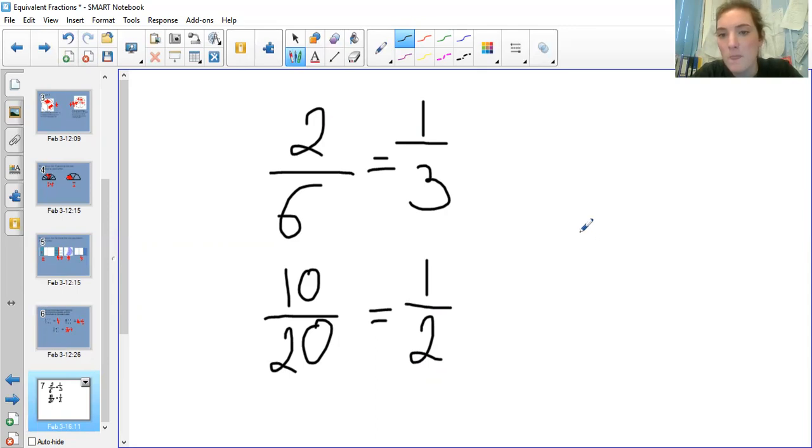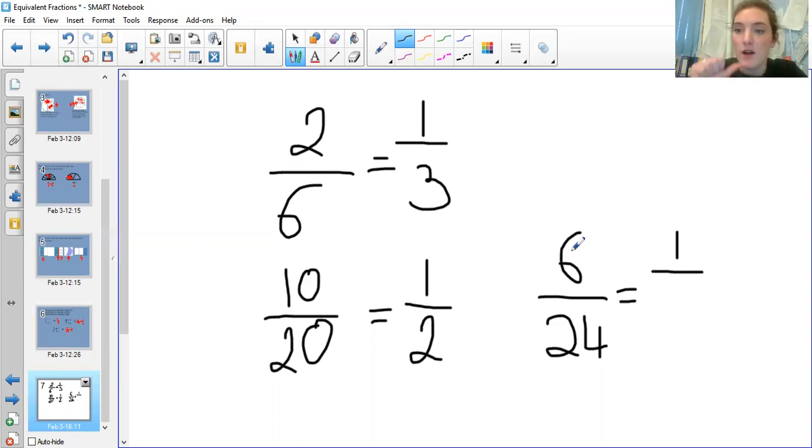We'll try one more. What about 6/24ths? Okay, now this is obviously getting into bigger numbers. We have to use our trickier times tables, okay, our more difficult times table. So I know that 6 goes into itself and 6 also goes into 24. They're both in the same times table. So 6 goes into itself once. How many times does 6 go into 24? 6, 12, 18, 24. It goes into 24 4 times. So 6/24ths are the same as a quarter. So those are equivalent fractions.